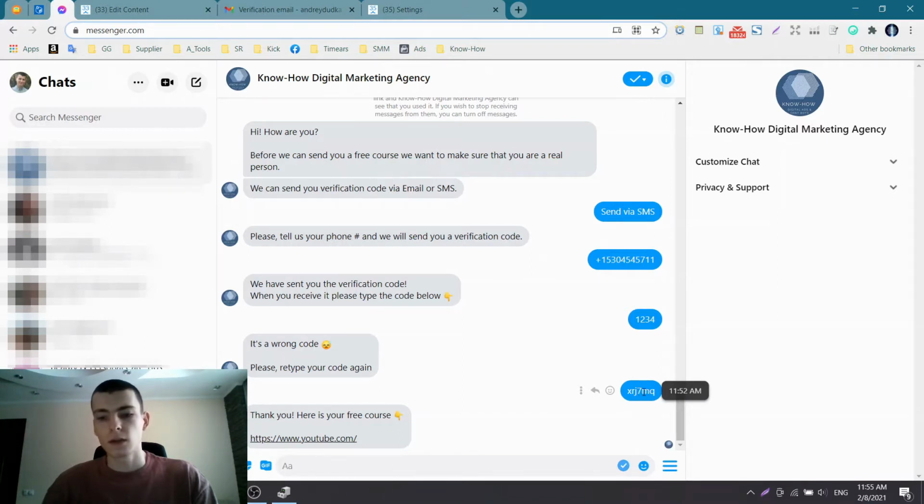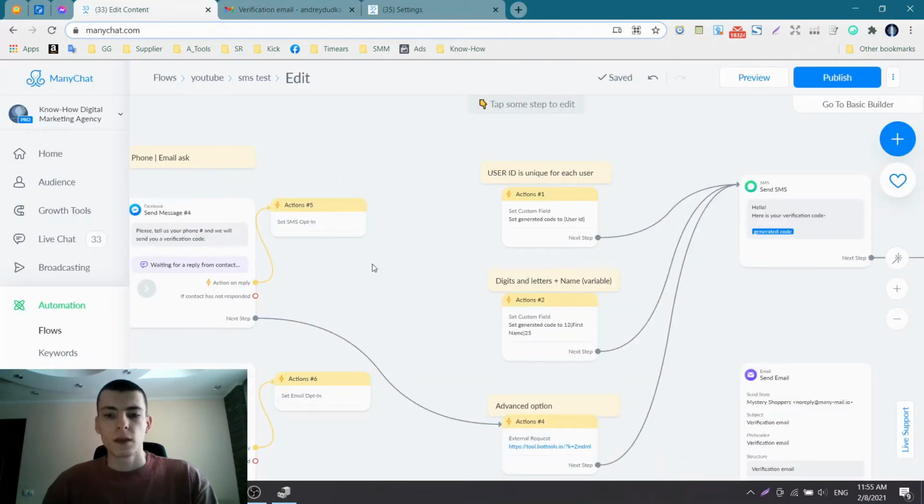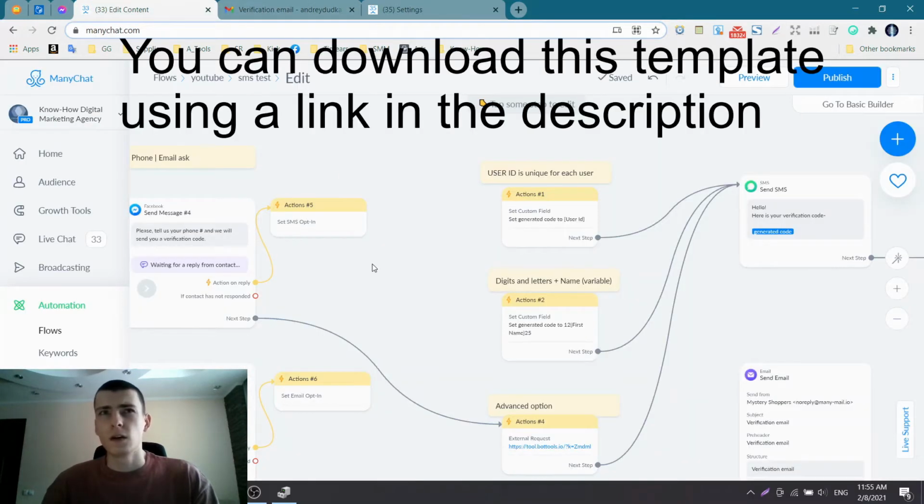I don't think that a user will be able to cheat here. As you can see, it has characters and numbers, but if you have a really small business, I guess you won't need a very complicated code, so we can do much simpler options.